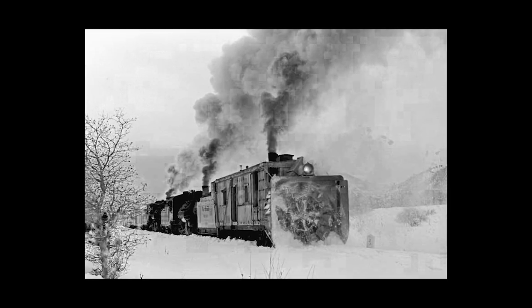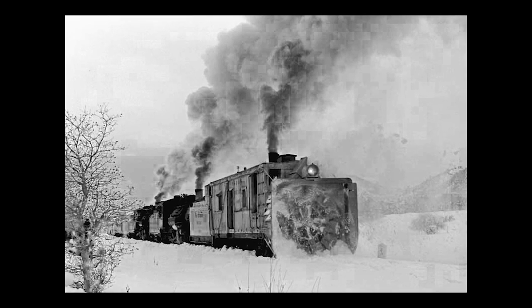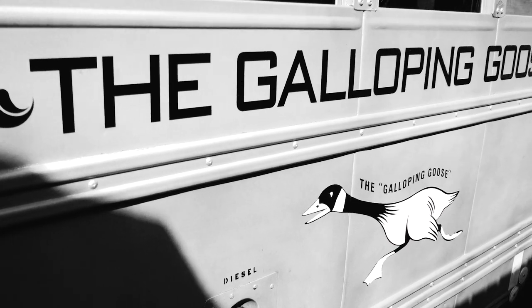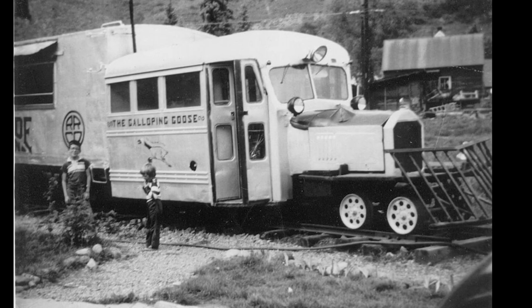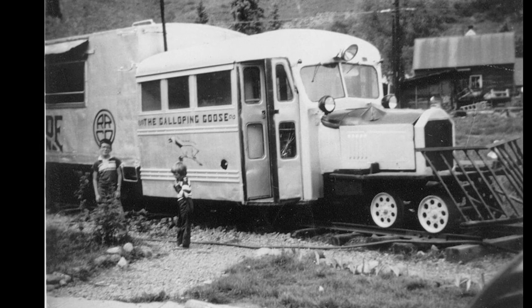Long after all this, Motor 3 would miss a mail delivery due to an exploded steam plow blocking the path, and the Denver and Rio Grande Railroad would inevitably lose the U.S. Postal Service contract. This forced them to begin billing the trains as the Galloping Goose — a scenic railway. The move would bring in money, but unfortunately not enough, and the last railroad job No. 3 would perform was the removal of its own rails.